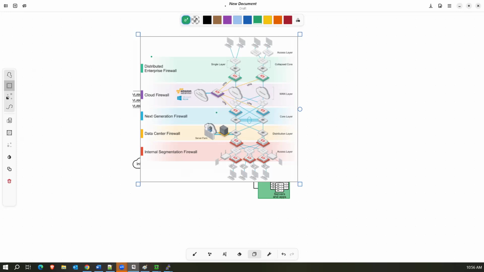So what is the difference between G and F series models? Question from Davala. So the model difference is basically in terms of the hardware. F series has NP6 or NP6 Lite, I believe, and a G series will have maybe NP7 or some other hardware change. So in terms of FortiOS capabilities, they will be the same, but the performance will change. Maybe the CPU architecture will change, CPU models will change, or the chipsets, the NP chips might change.